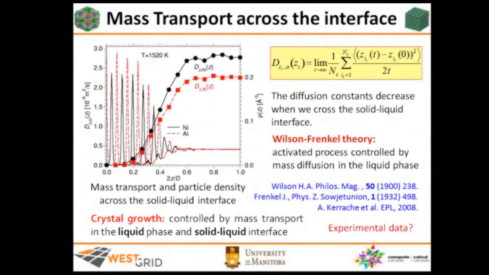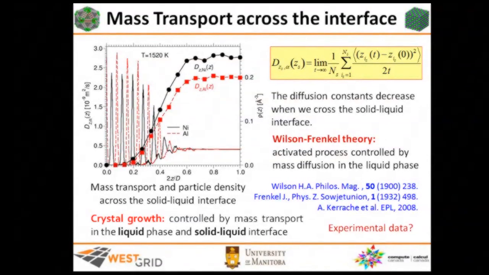We see that in the liquid phase we have almost constant diffusion, which is the same as the bulk properties. But when we go closer to the interface, there is a slowing down of the diffusion, which means that when we cross the interface, the diffusion of particles is very slow, which gives us a very slow crystallization in these systems.